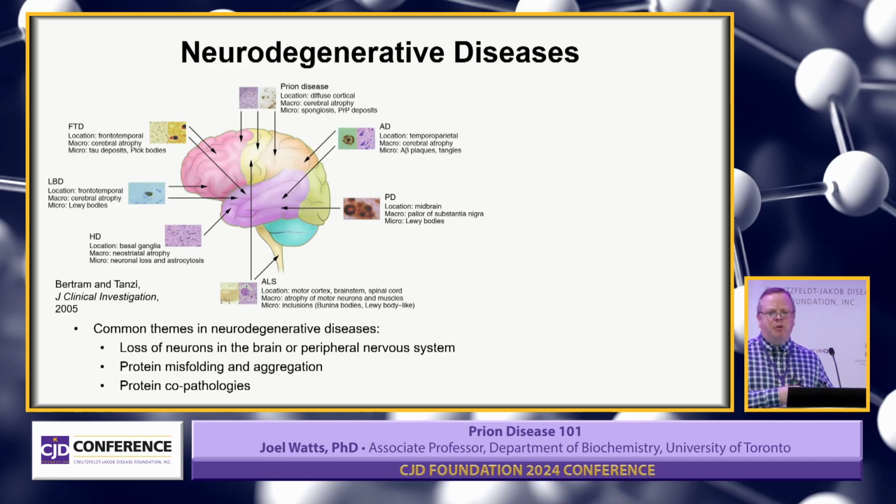They all involve protein misfolding and aggregation. And something that's becoming more recognized in recent years is that, because most of these diseases are more common in people as they get older, it turns out that a good proportion of people who have Alzheimer's disease pathology in their brains also have, say, Parkinson's disease pathology in their brain, and vice versa. So people who develop Parkinson's disease also frequently have signs of early Alzheimer's disease.